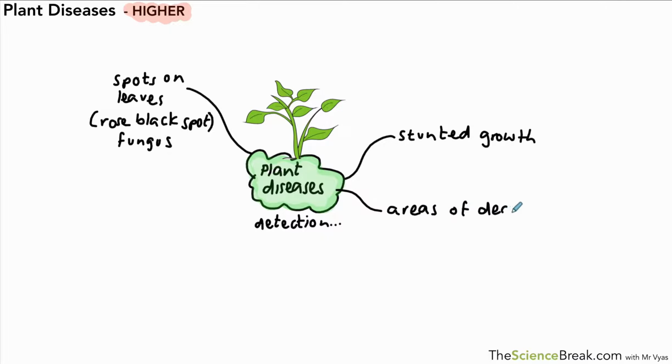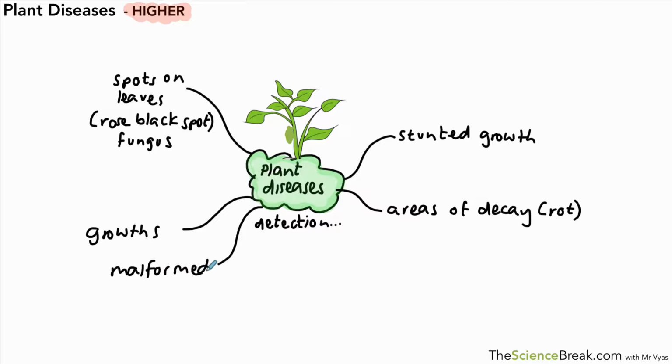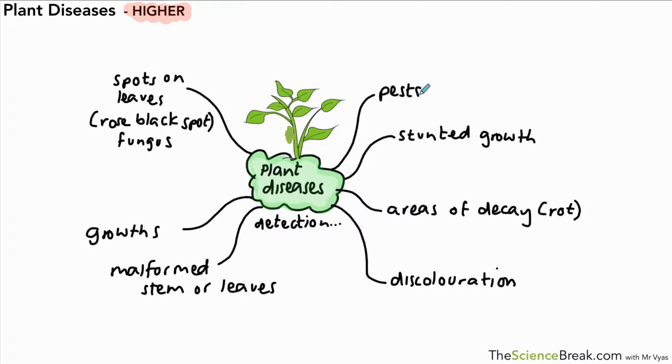We sometimes see areas of decay or parts of the plant that are rotting. That could be due to a bacterial infection. We also can possibly have the growth of what we might say is the equivalent of a tumor in a plant, but we can see growths on the plant that might indicate a plant disease. We also have malformed stems or malformed leaves. That could indicate a disease. We could have discolored leaves as well, so discoloration of leaves or parts of the plant, so it's not the expected color it's supposed to be. Sometimes pests like small insects, slugs, snails, caterpillars, that kind of thing can have an impact as well.